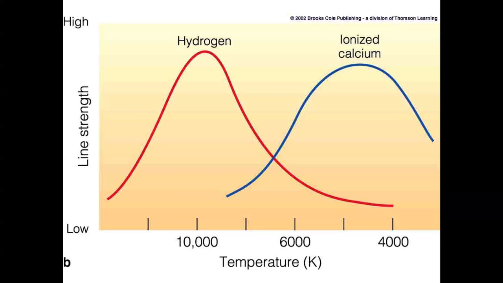So if we make a similar plot for ionized calcium, we see that for very cool stars, the ionized calcium lines are very weak because most of the calcium is neutral. And for very hot stars, the ionized calcium lines are weak because the calcium has had 2 electrons removed from it, so singly ionized calcium is not very abundant. Then, if you look at a hydrogen line of intermediate strength and you see that there's no calcium lines at all, you know that it's a 12,000 degree star.